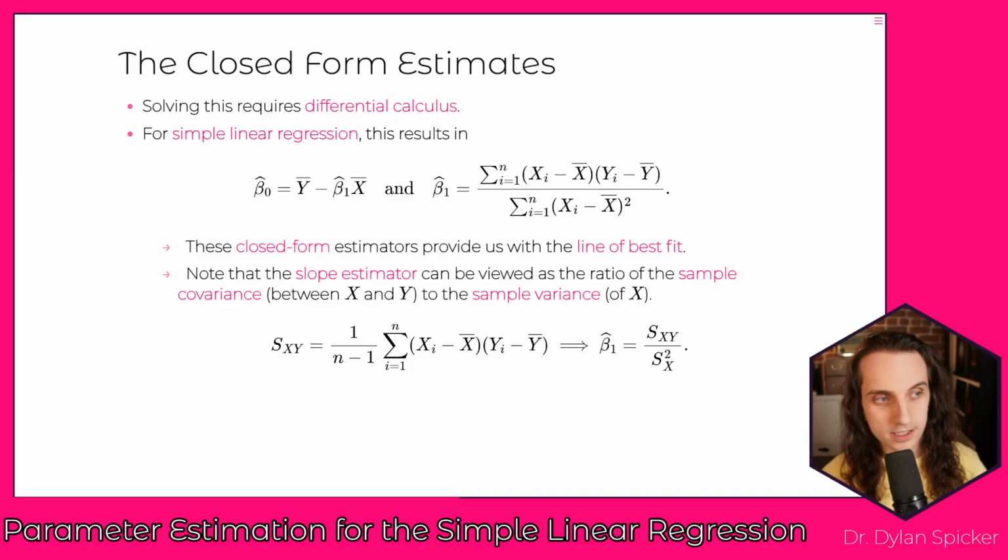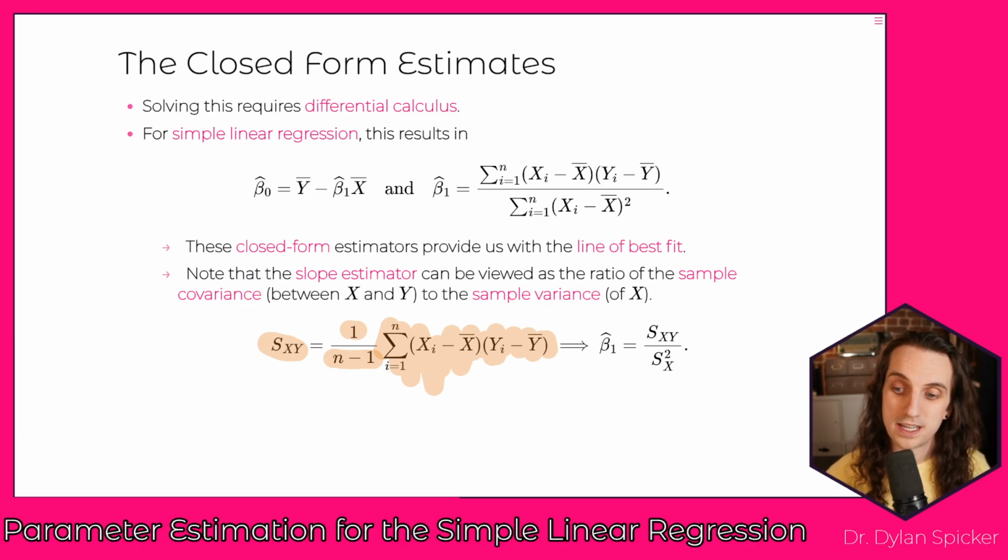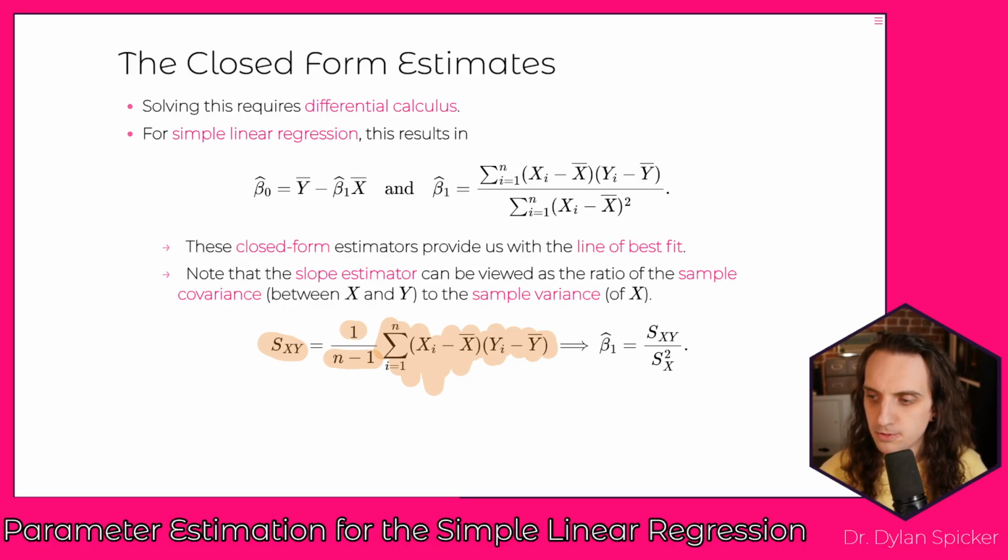Okay, and so specifically, if we take the sample covariance, that's going to be Sxy here. We take that to be 1 over n minus 1, the summation over all of our data, (x minus x bar)(y minus y bar). Right, that gives us our whole sample covariance here. And so then if we take that to be our sample covariance, then dividing our sample covariance by our sample variance gives us beta hat 1, right?